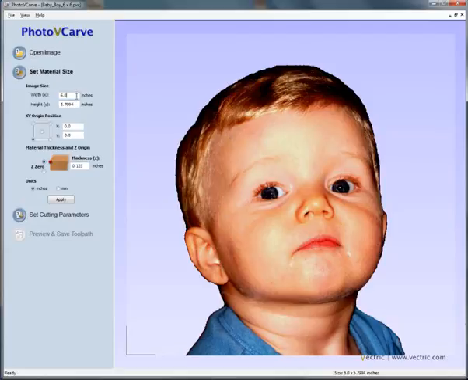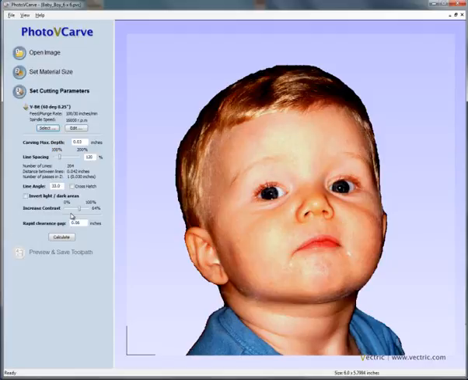If we now go to set the material size, that is quite important. Here we're setting it to be 6 inches, and it's automatically going to scale the height to be the same, so 6 by about 5 3/4 inches. This is the size that we wish to engrave the photograph of the child inside VCarve Pro or Aspire. We'll set the material thickness to be 1/8 of an inch with Z0 on the material surface and apply.